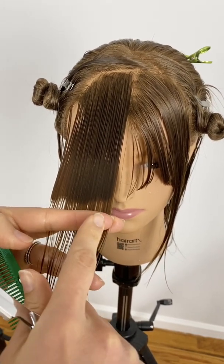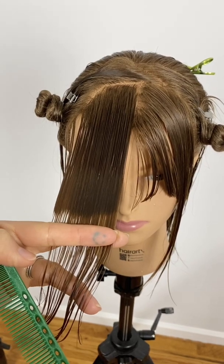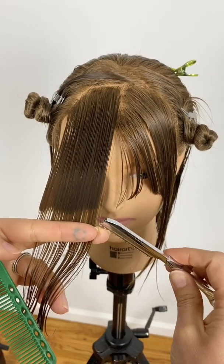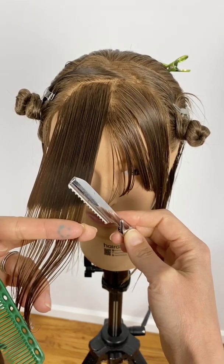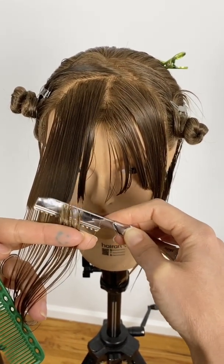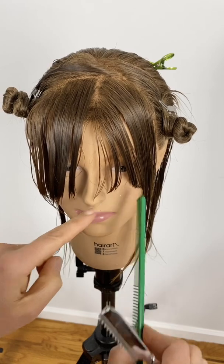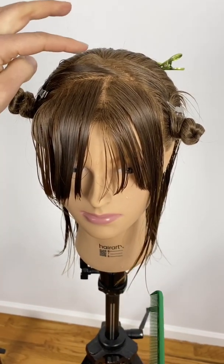Now I'm going to do the same thing and follow the same guide, but instead of keeping my blade closed, I'm going to open it. My starting point is about 1/2 inch below the guide, which means I'm going to place the blade right at the guide and then go all the way to my fingers. So I'm creating strength in the first section, softness on the middle section, and then lots of looseness on the top.